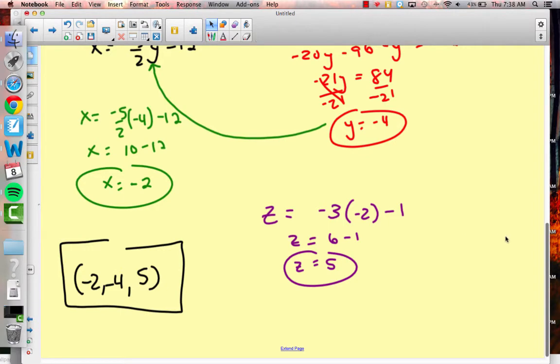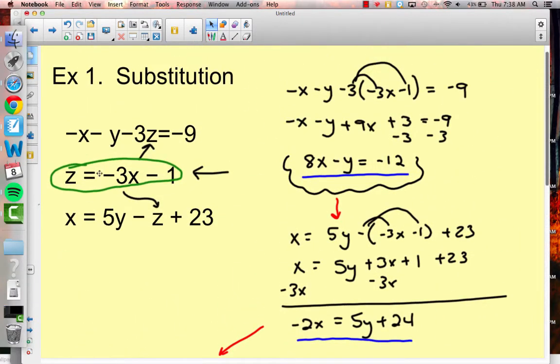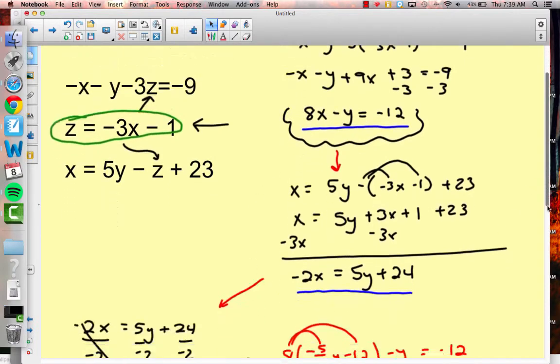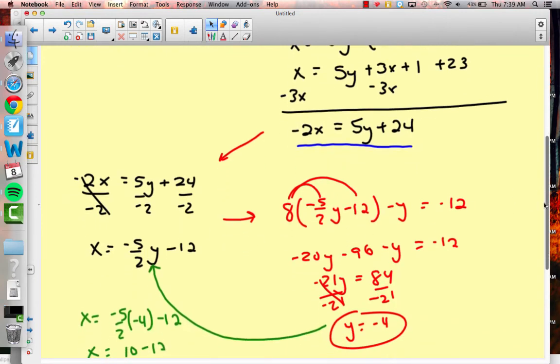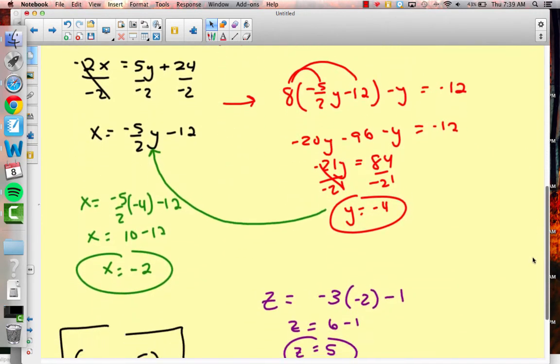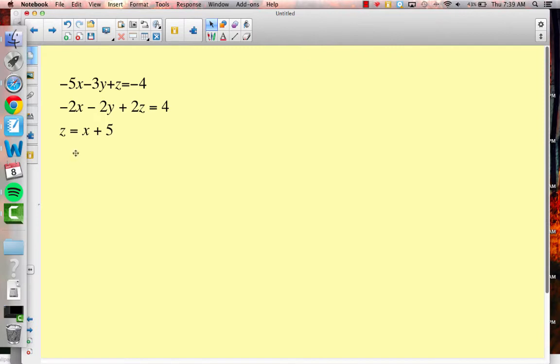So all I did the whole time was substitution. All right. So we're plugging in for a variable in 2 equations. So we narrow it down to 2 variables. Then we're going to do that one more time, substitution, so that we can get it down to 1 variable. All right, so that's all we want. So you're substituting until you get to 1 variable, and then you're just plugging it in to find your final solution. All right, so go ahead, and I would like you to try this one right here.